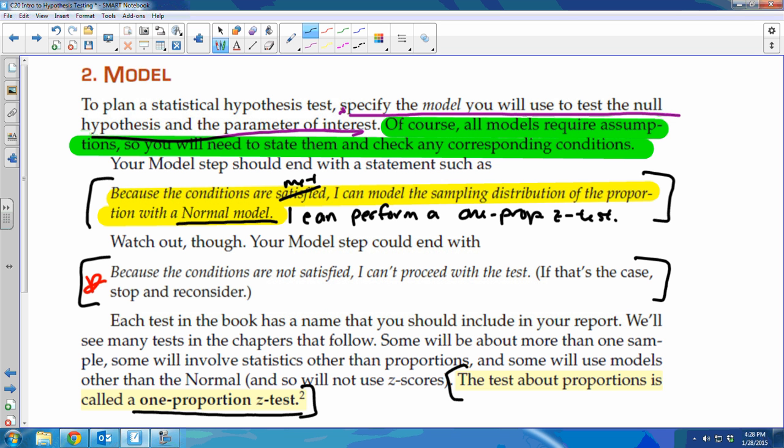So that's where we're going to stop today. I haven't done anything, so you don't really know what the test is all about. But you should be able to write hypotheses if I give you a scenario, and you should be able to check the conditions about those hypotheses. Again, the conditions are the exact same they've been. Tomorrow, we're going to go through all four of the steps in the process, and we're going to do an example from start to finish. They're going to seem a little bit long, but all of those pieces that I'm doing are important. You'll be graded on all those key pieces in every single free response, every single quiz, every single test. So you need to make sure you know these pieces. So the first two steps are hypotheses, then naming the model and the test.